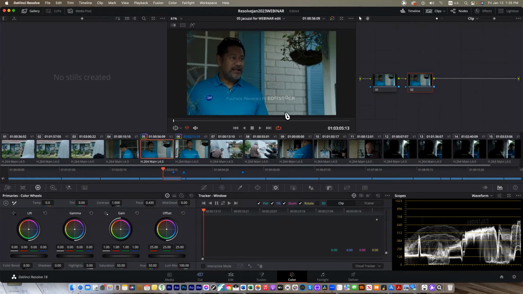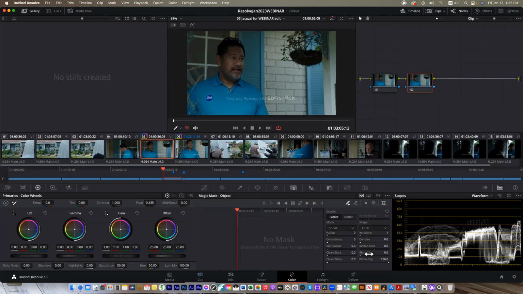Watch how Magic Mask functions. Magic Mask opens up and it says, what are you going to select? What am I selecting? I'm selecting a person or features of a person. And the features can be clothing or arms or face. There we go. I'm going to select a person. So the entire person is going to be selected. How?